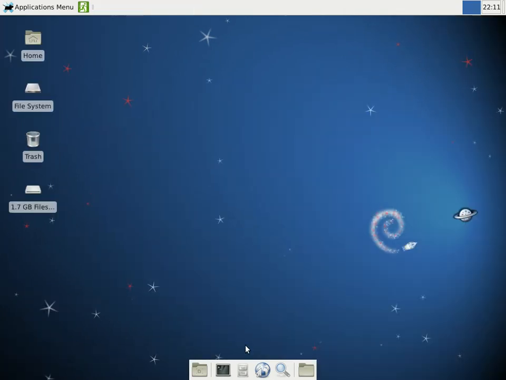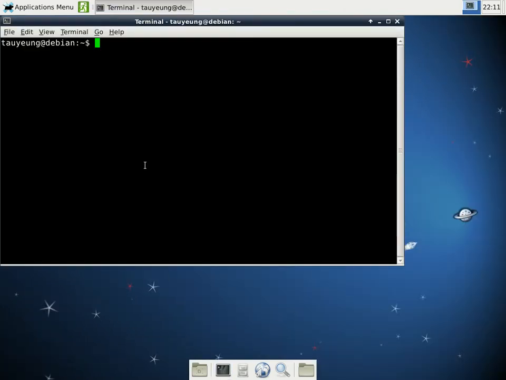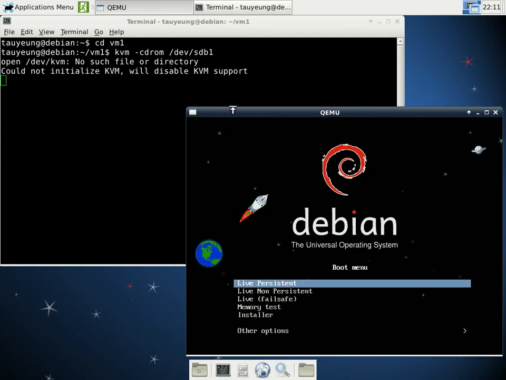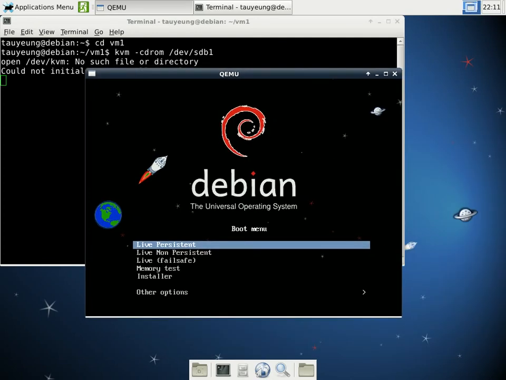There we go. And change to VM1. Aha! That fixed the problem. And you can now see that we have a virtual machine running inside the live image. And to me, because I'm recording this as a virtual machine, the entire thing is a virtual machine. So now we have a virtual machine running inside a virtual machine, which is kind of cool.